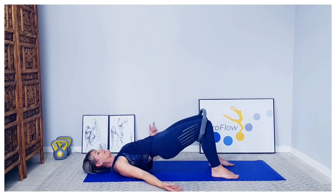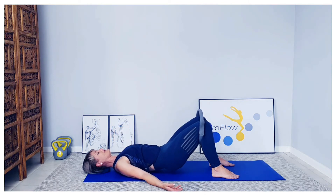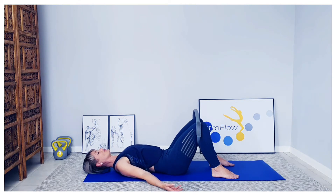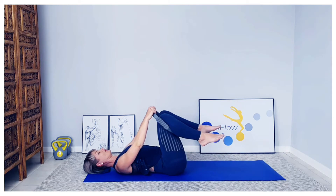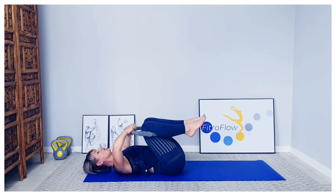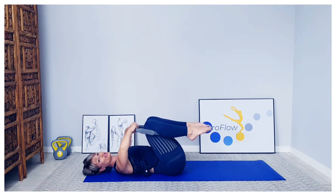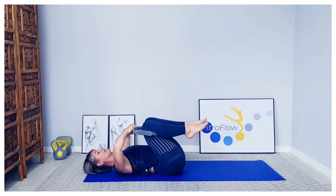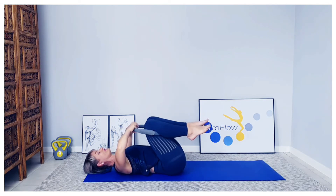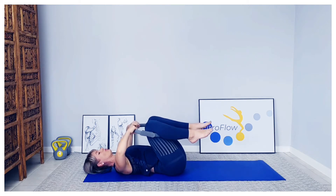Inhale, exhale — curve down through your spine, every single vertebra, still have that circle open. Control it to neutral, bend your knees in, grab that circle, and just pull your knees close to your chest. Hold there. We don't want to stretch it way too much and take it into a full stretch because it will actually resist that stretch now — it's been working so intensely. Just give it a gentle stretch. Rock left, rock right, one more left, one more right — that feels fantastic.